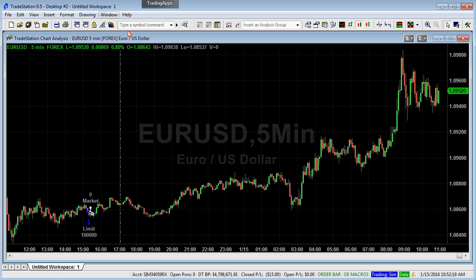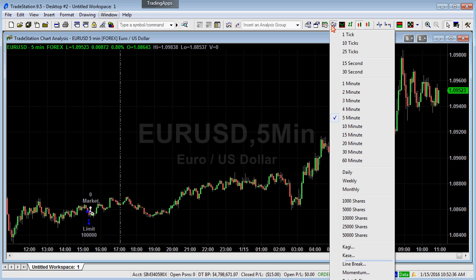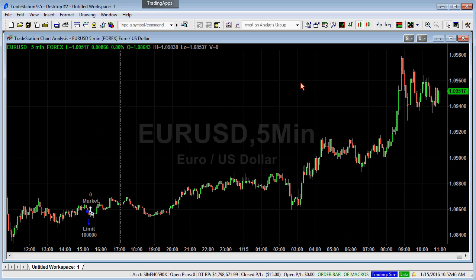Now, another thing that you may want to do is change the time interval. Right here we have a 5-minute chart, and that's a default on TradeStation. But if you wanted to change the time interval, I did show you a little button here on the toolbar, which is called the interval, the one that I'm on right now. If you click on it, you get a drop-down with all different types of time intervals that you can select from. But you can also use the keyboard. I like the keyboard a lot.